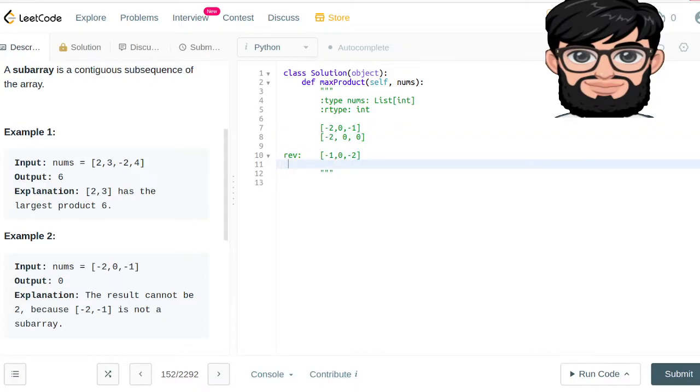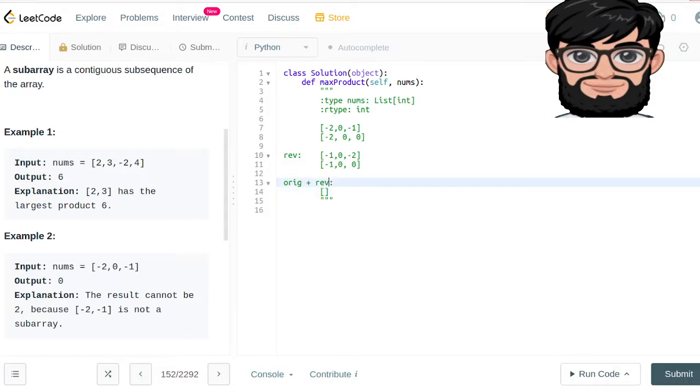We're gonna do the same thing to the reverse version of that. We don't want to touch the -1, but then 0 multiplied by -1 is gonna make 0, and -2 multiplied by 0 is gonna make 0 again. So that being said, we have these two, and then we're gonna have the original version plus the reverse version.